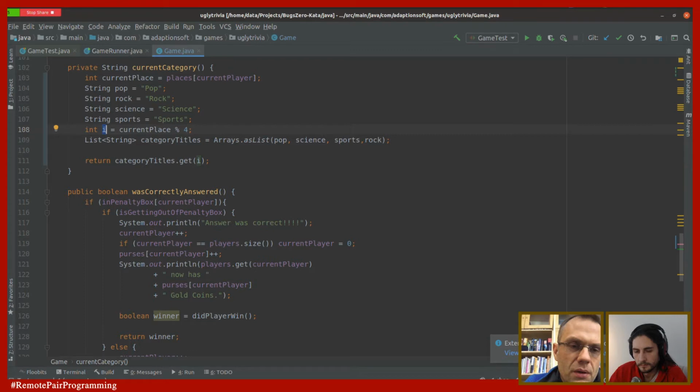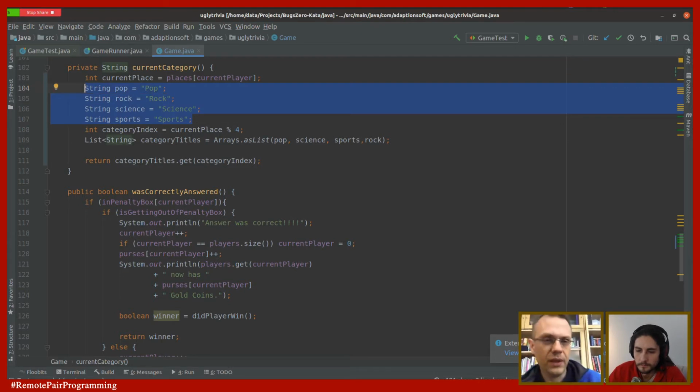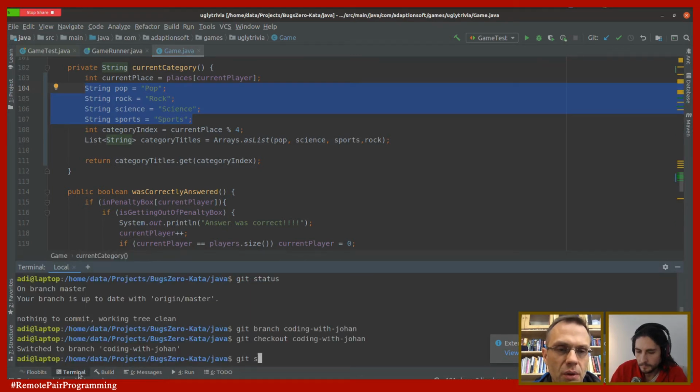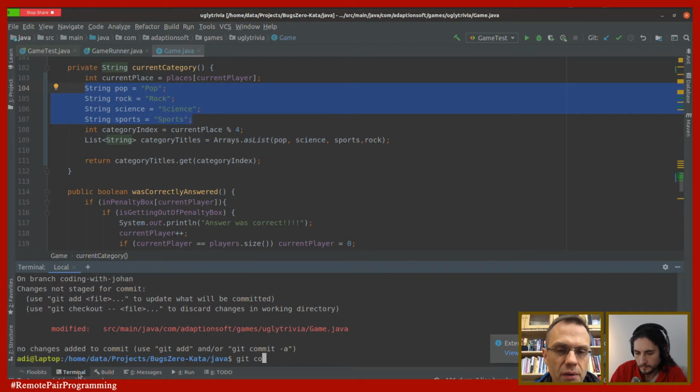Yeah, so now we can find a better name for that. It's like the category index or something like that. Category index. Yeah, that sounds nice. Okay, cool. That's a good first step. So now it's a lot easier to introduce a new category. We just add it to the list, right? Refactored method current category.